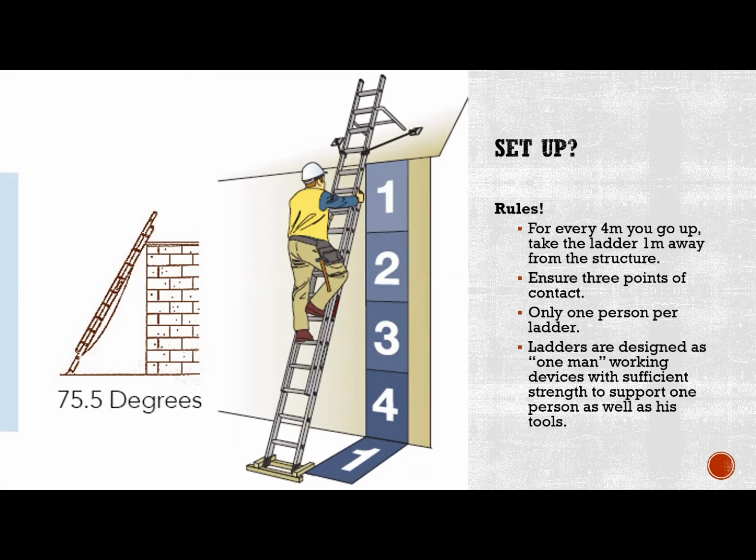But on some sites, you are using the ladder to access a higher point, perhaps getting onto a roof or inside a ceiling where there is a possibility of an edge or where there is a possibility of a fall to a lower level. Well, then you are required to have some sort of fall prevention, fall protection, or fall arrest system. Now, you can do that in many different ways.